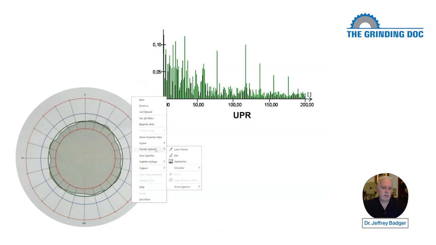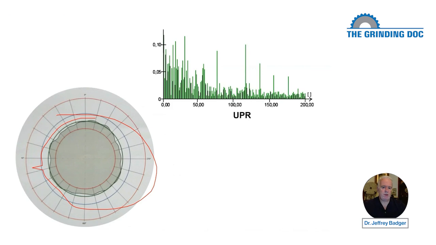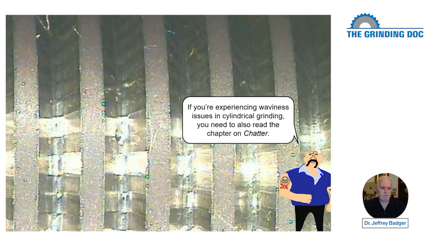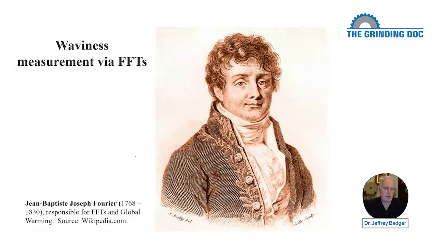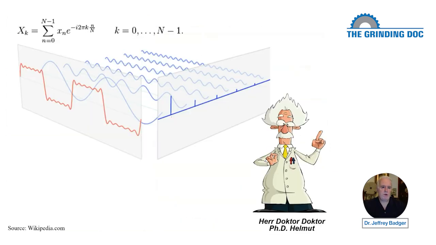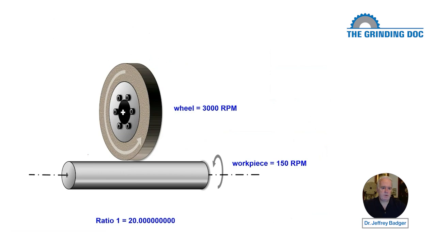So here is a roundness profile. There it is, looks all right, looks good. But something's going on there. There's some kind of frequency that maybe is repeating itself. Okay, and what is that frequency? So there was a guy named Mr. Fourier who lived from 1768 to 1830. He did FFTs, other stuff. And let's see what Mr. Fourier came up with. If you go to Wikipedia, you'll see something like this. And it's actually pretty good at representing all these sine waves as various frequencies.